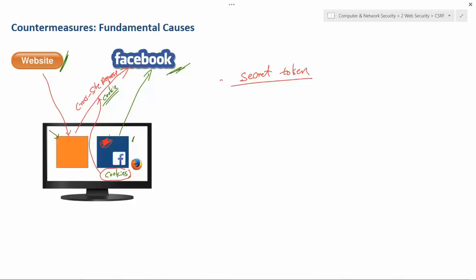From my page, I get a secret in my page. Now when you come back, not only do you need to include those cookies, you also need to include this secret token. Without the token, I know you come from another site. With the token, I know you come from my own page. That is a solution called the secret token solution, and it is the one that ELGG used.